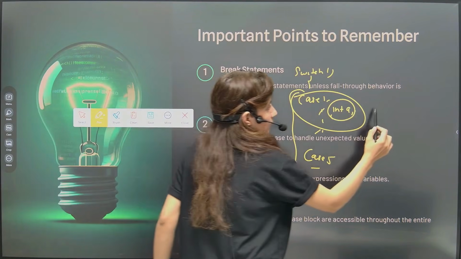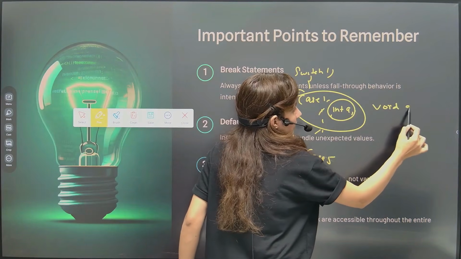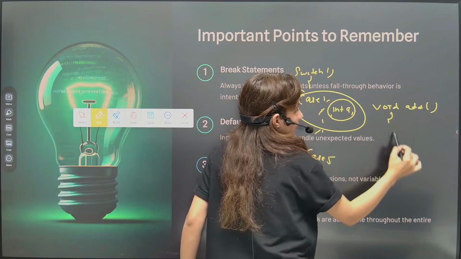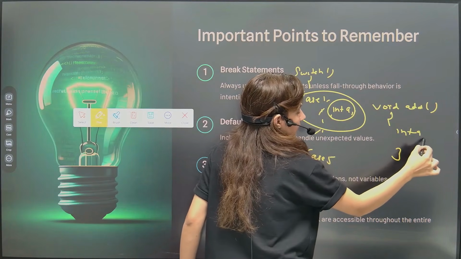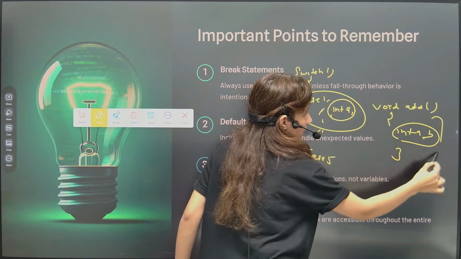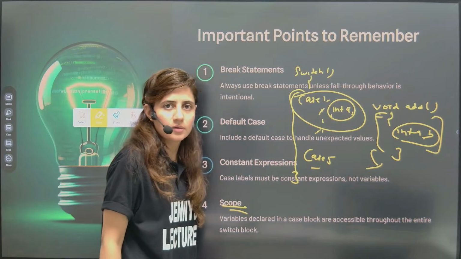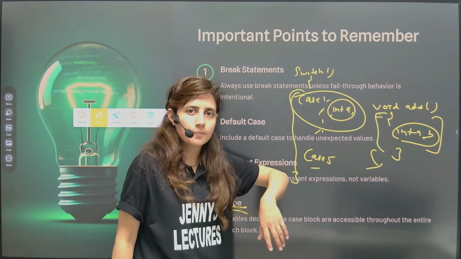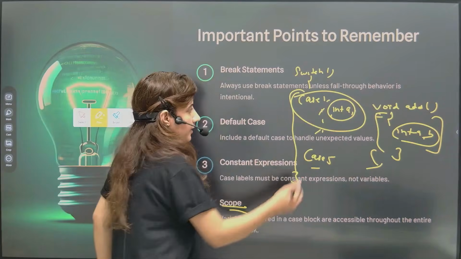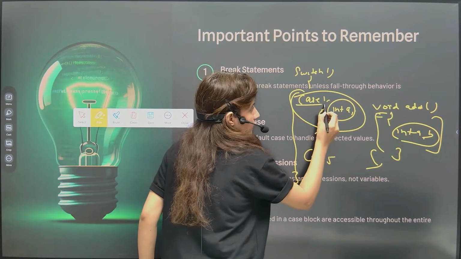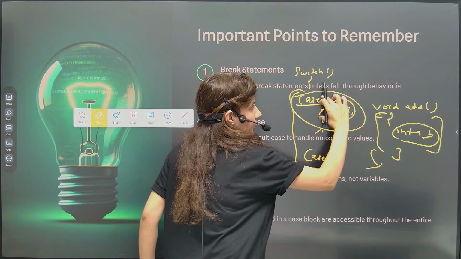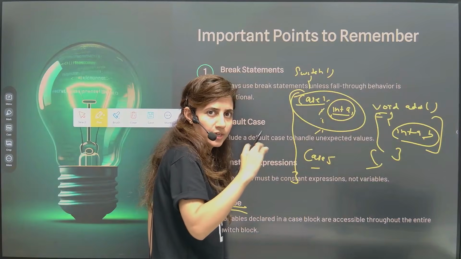Generally, scope means, let's take a method: if you declare any variable, int a, these variables are accessible within this method only, not outside of it. If you want to access it, it will give an error, right? But here it's not the case that if you declare a variable in case 1, it is only accessible within case 1, not case 2, not case 3.